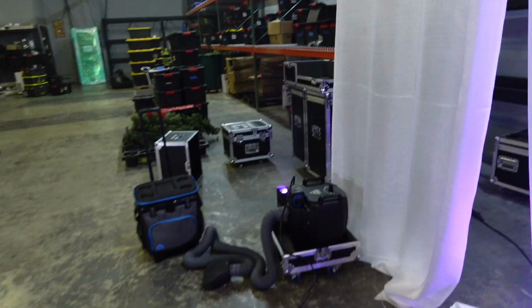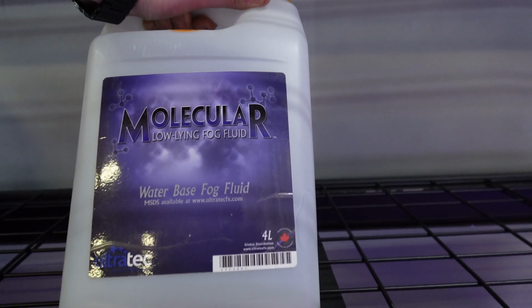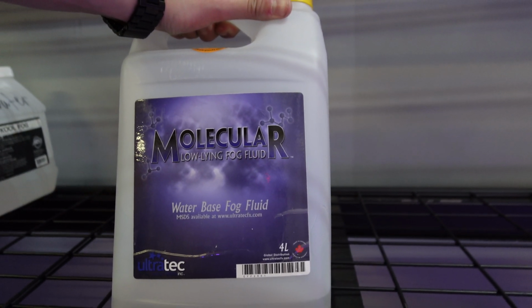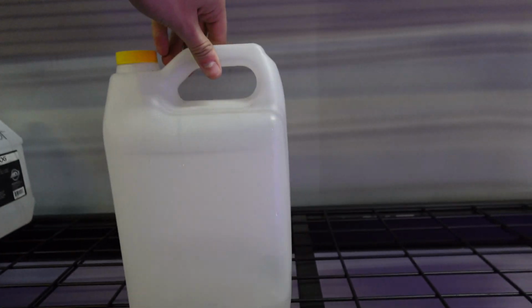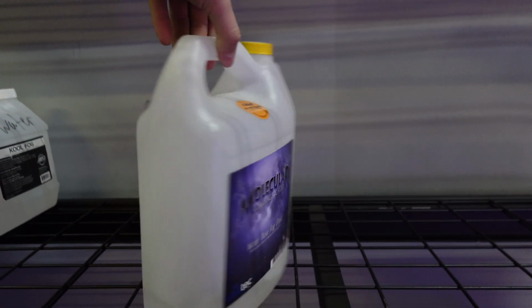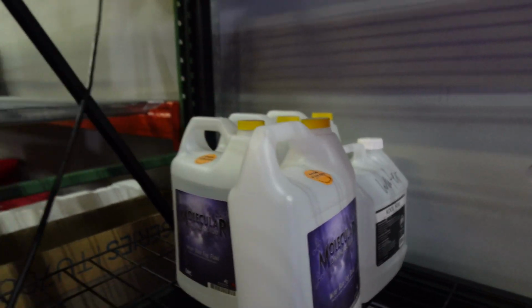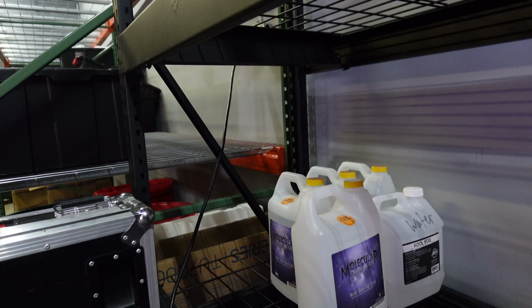And let me take you over to the exact one that we recommend. Ultratech Inc. sells the molecular low-lying fog fluid, water-based fog fluid. We've got a link to this on our website. You have to reach out to them and then they'll tell you which vendor in your area can sell this to you. That's kind of how they work at this company. So, molecular low-lying fog fluid from Ultratech Inc.